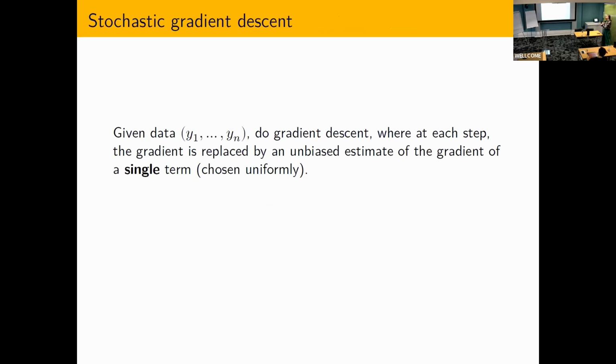Why do we want to do stochastic gradient descent? Well, because the other standard procedure to deal with this type of problem is an EM type procedure, expectation maximization, which doesn't easily allow for mini-batching. When you do stochastic gradient descent, on the other hand, you can easily do mini-batching. So we don't go through the whole data set at every iteration. We only choose to use one randomly picked data point.